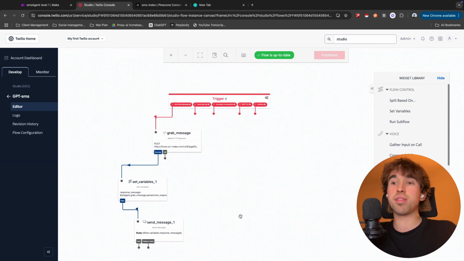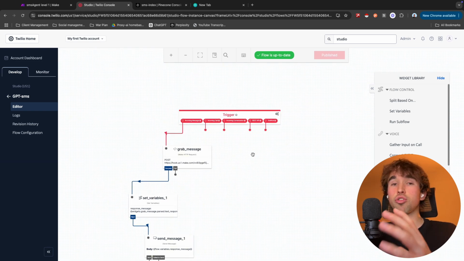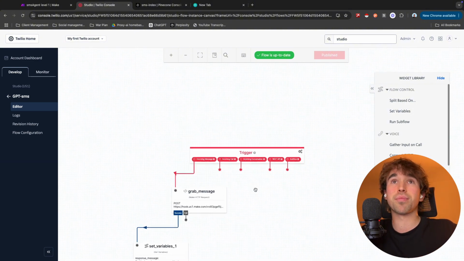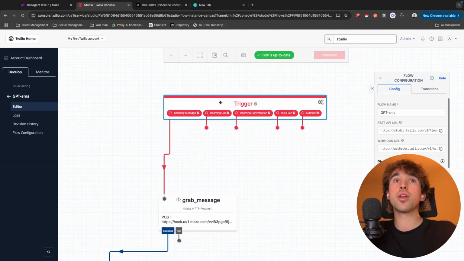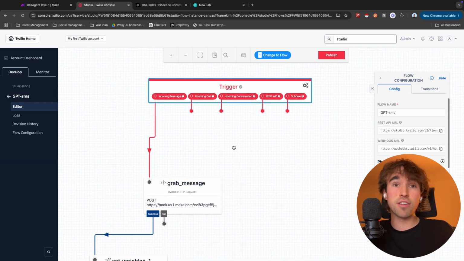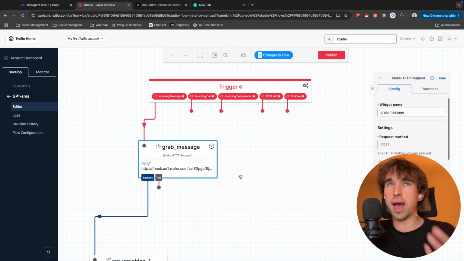So you'll be met with this interface right here. This is the Twilio Studio interface. Basically from here, you can create these texting flows and sequences, all very low code. It's a drag and drop block editor, which is awesome. When I found out Twilio had this as a feature, it made me respect them a lot more as a company, because it makes creating these systems so much more accessible for people who are maybe not as technically inclined.